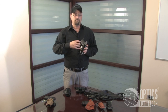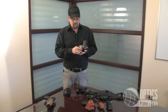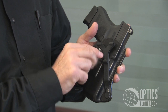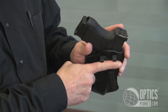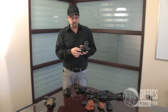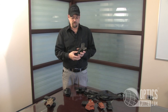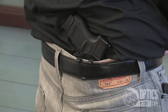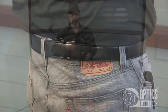Very nice feature by Galco. Instead of having a belt tunnel, belt loop, or a flap, they have this really interesting Y-hook, they call it. It comes in two different sizes for two different width belts. It has a little bit of leeway where you can wear narrower belts, but what's really nice about it — these three attachment points, two on the top and one on the bottom — when this is on your belt, those three points are all that are visible. If that's on a black belt, you've got to really be looking for that.